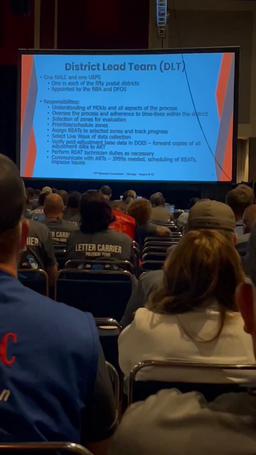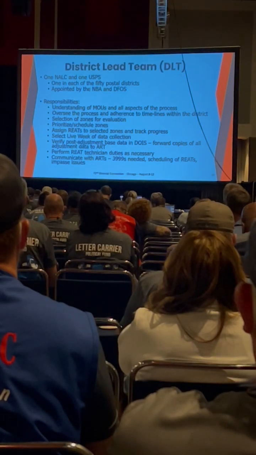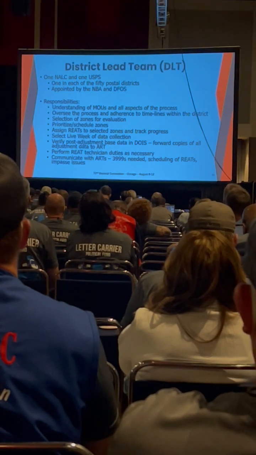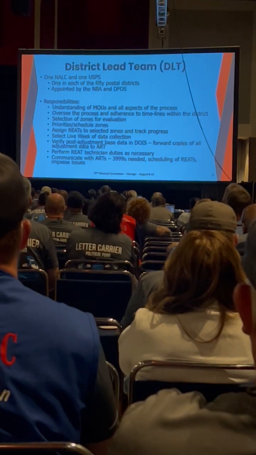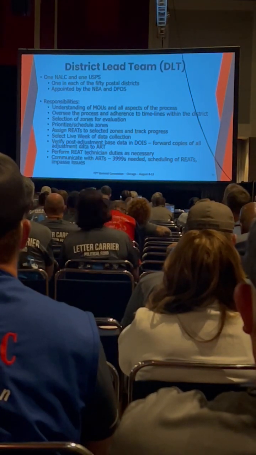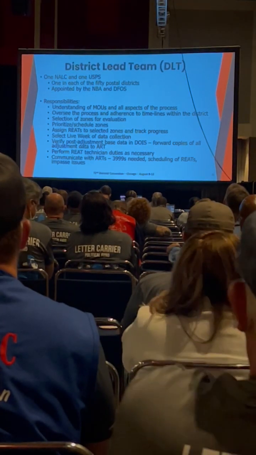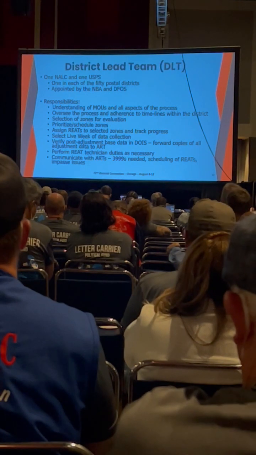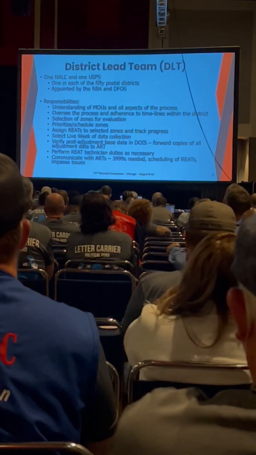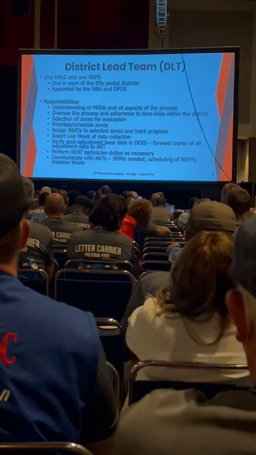They also assign the route evaluation and adjustment teams to those selected zones and certainly track their progress, how they're going along. There's a live week of data collection. It's the responsibility of the district lead team members to select that live week. So they also are responsible for verifying any post-adjustment based data in those. Make sure that data is correct. If we go into an office or a zone or a route and we adjust that, we want to make sure that the evaluation that was given and the adjustment that was given to that route is recorded properly in the USPS programs.